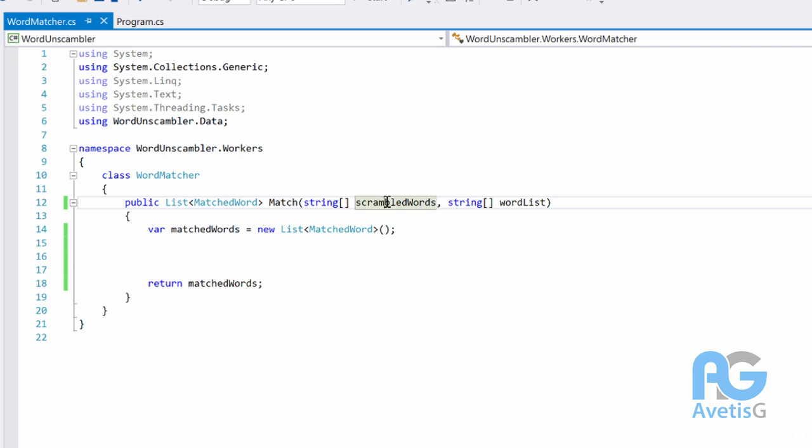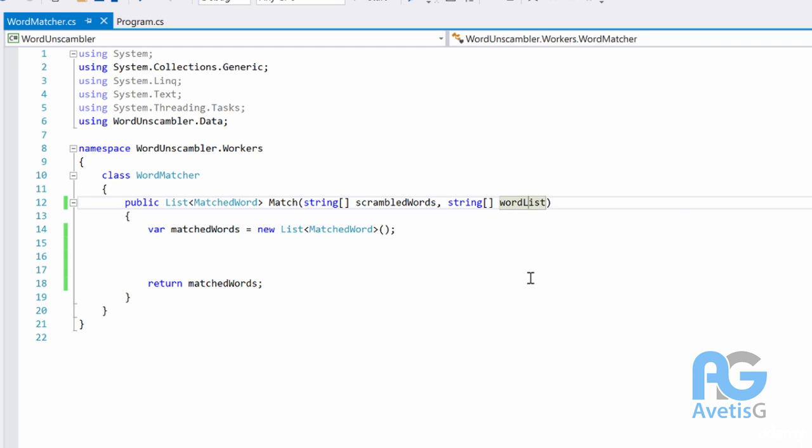So let's think about this. What we want to do is go through each and every scrambled word, and for each scrambled word that we provided as a user, we want to look at the entire word list. So for every scrambled word, we will have to look at the word list. And if the scrambled word exactly matches one of the words in the word list, then we don't even need to do anything fancy.